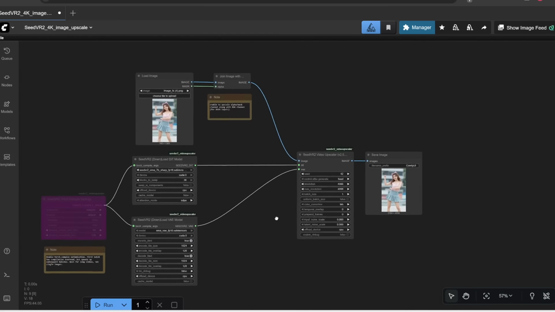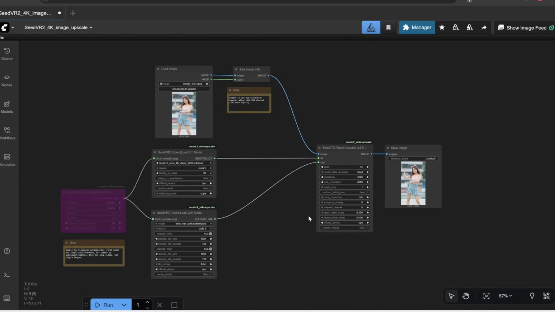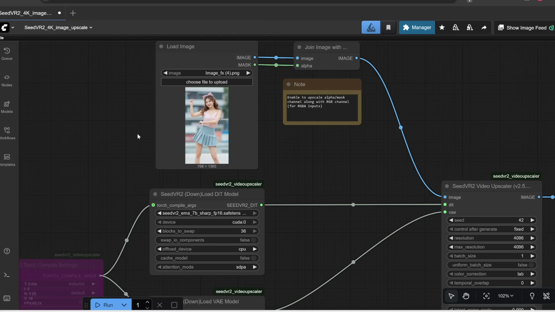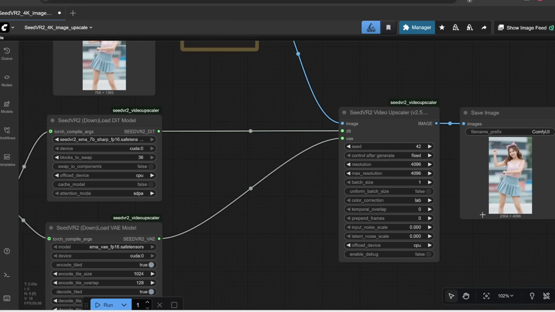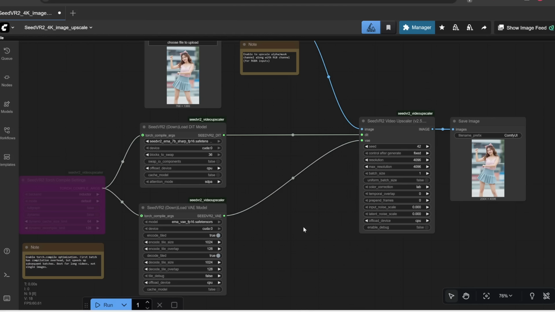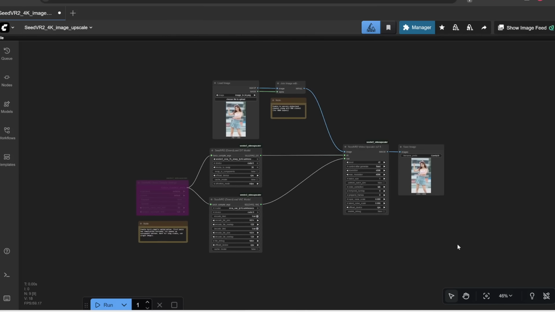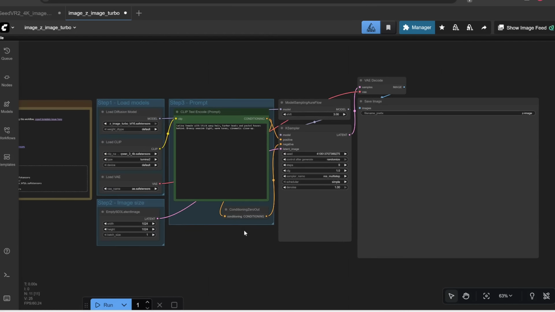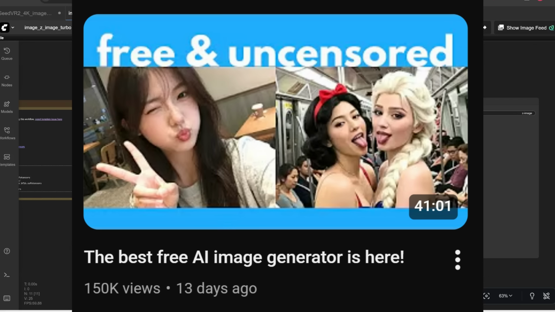Now again, note that this current workflow is not related to Z image at all. Here I'm basically showing you how you can plug your Z image generation into here and then run it through this upscaler. What if you just want to use Z image to create an image and then automatically use this to upscale it? Well, all we need to do is copy this workflow and link it to the regular Z image workflow. So for example, I'm just going to load up this standard Z image workflow, which you should be familiar with if you've watched my previous tutorial.